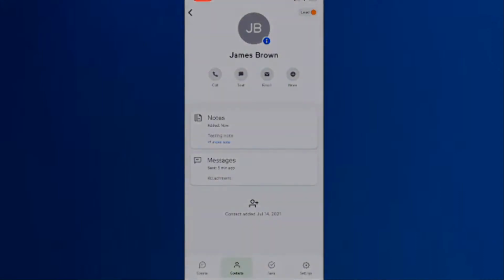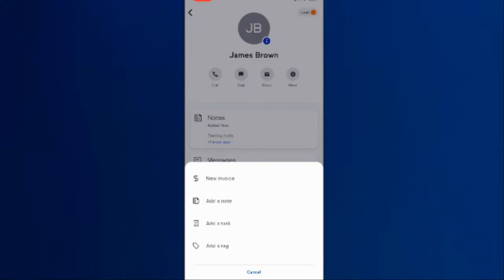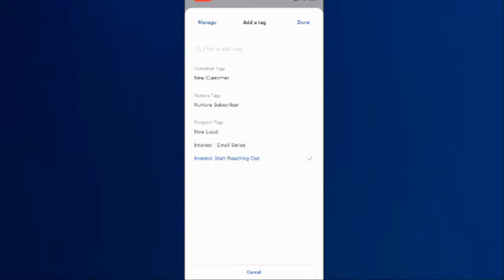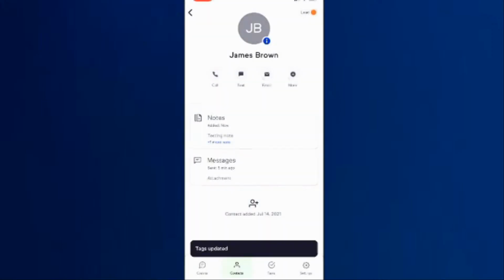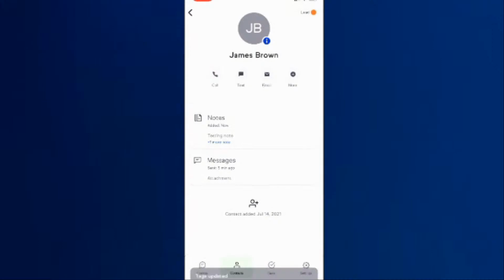We were talking about the tags. Remember, like we had the investor, right? Investor start reaching out. He has already been associated with that tag, so we will trigger some automations in the future about this feature, right? So how do you like this kind of application so far?